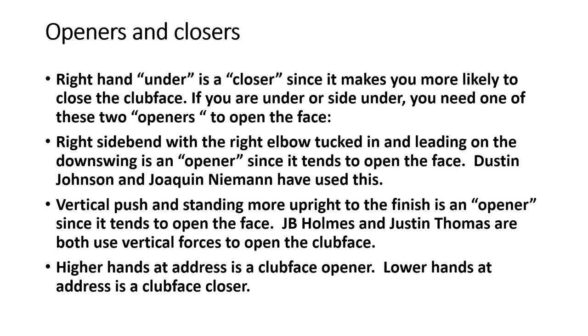Vertical push and standing more upright to the finish is an opener since it tends to open the club face. J.B. Holmes and Justin Thomas both use vertical forces to open the club face. Higher hands at address is a club face opener. Lower hands at address is a club face closer.